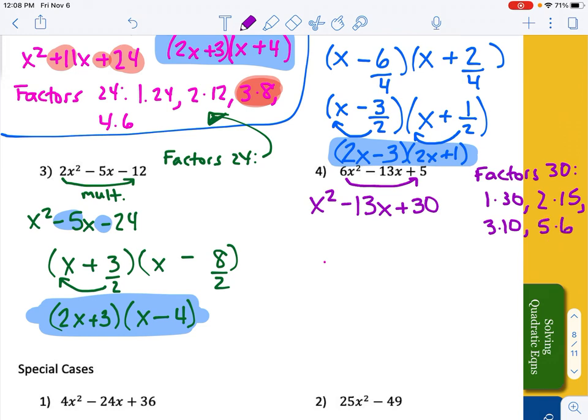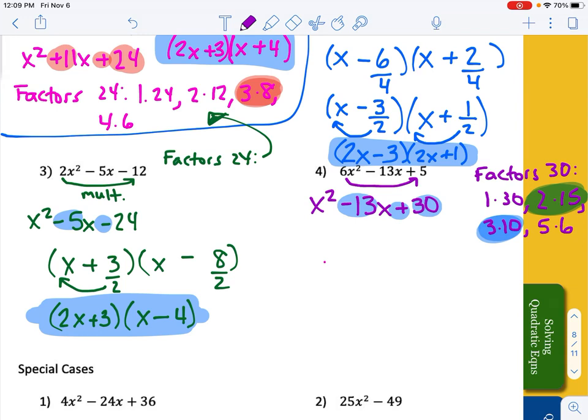Is that all of them? Yes. All right. So you'll notice, if you are just taking a quick glance, actually 2 of these factors can go to 13. So we have to pay attention to our signs. We need factors of 30 that add to negative 13. That means they must both be positive or both be negative.